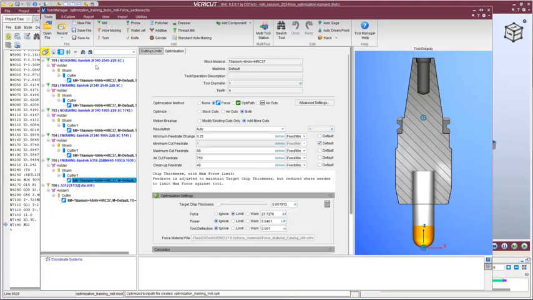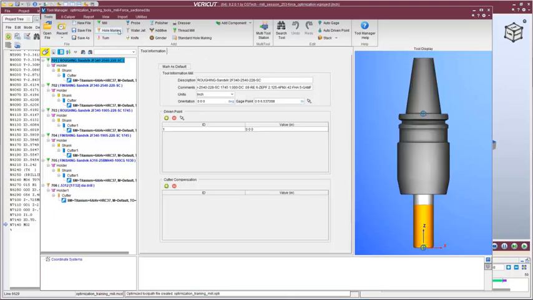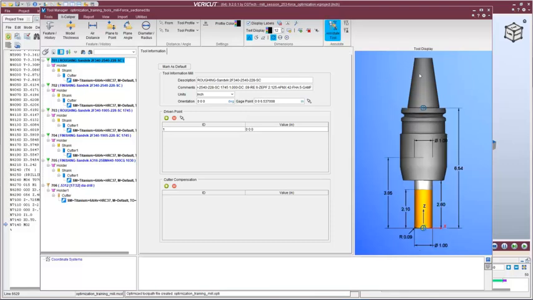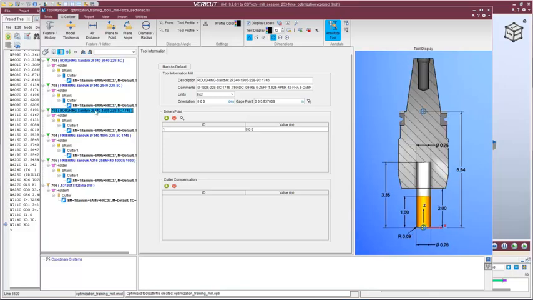Now, something else that we can do with the tool manager here is create a report of all these tools that we just ran in the simulation. Taking a look at Excalibur, there's a feature here called Annotate Tool. VERICUT knows the dimensions of all of your cutters, and you can see them right here. This isn't anything I had to set up ahead of time. They're just part of the tool. So I could click through each tool, and you can see that it has different dimensions. Pretty handy to have this information come out in a report.